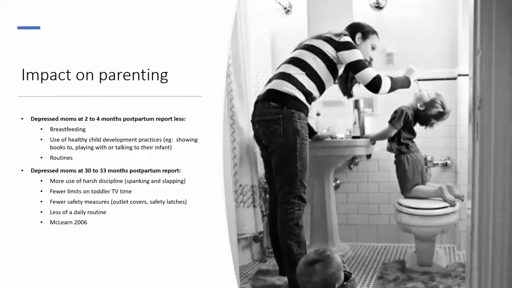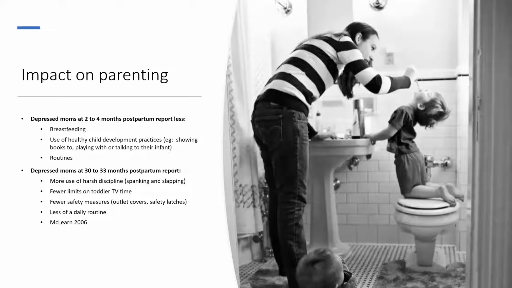This was a couple of studies actually, but they included the same cohort of patients, which were women who were suffering from postpartum depression. And they looked at parenting practices of women who were depressed versus not depressed at 2 to 4 months postpartum. And then the same group of women, those who were again or still depressed at 30 to 33 months postpartum, so coinciding with being a parent of a toddler essentially, versus women who were not depressed at that period.